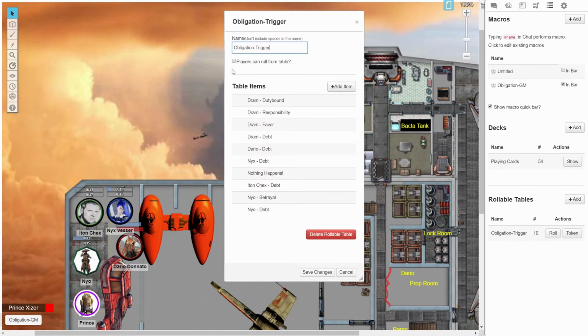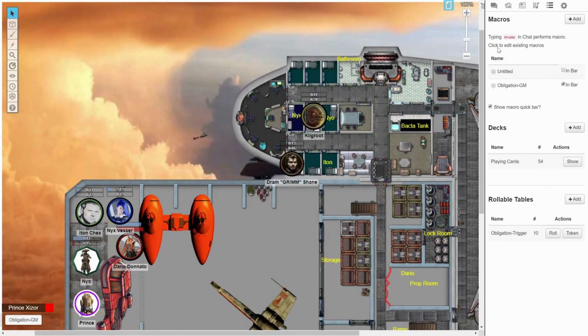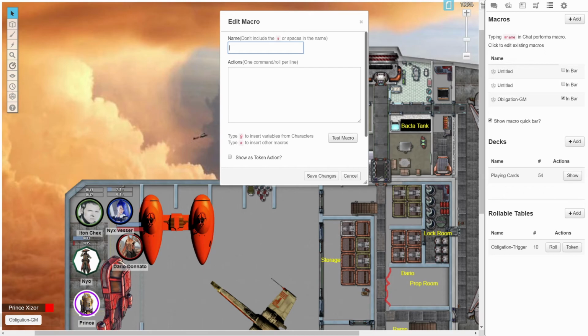And as you see, players cannot roll from this table. It's called obligation trigger. And what I'm going to do is add a macro. When you add a macro, you're going to name it. Don't include the hashtag or spaces in the name. And then you're going to type out the macro code and you can test it.